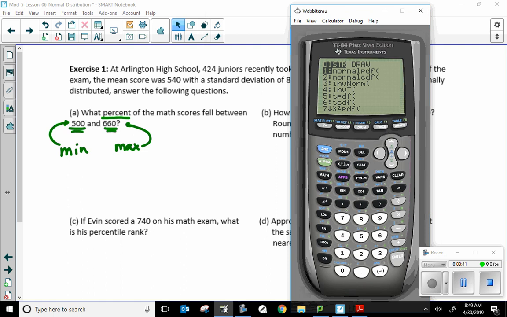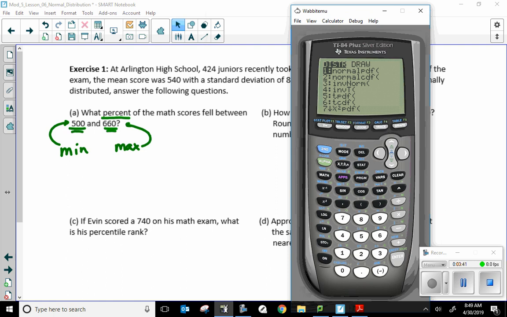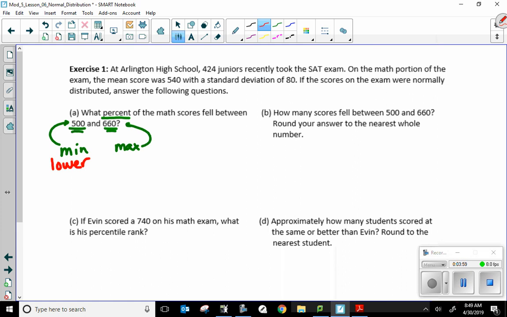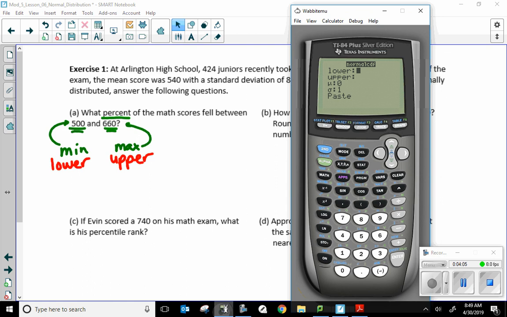All right, well, let's take a look at this. What percent of the math scores fell between 500 and 660? 500 and 660. So here's a minimum value I have. And here's a maximum value I have that I want to find the percent. That is absolutely perfect scenario for us to use normal CDF in our calculator. So let me bring this up. And remember, I went to second. I went to second. I went to VARS, which is the distribution list. And I picked number two. All right? So what do we have? What do we have here? You see it has lower and upper. Lower and upper refer to my bounds. My 500 is my lower. That's my minimum. It's my lower bound, if you will. And 660 is my upper bound. My maximum. So I'm going to go here. And for lower, I'm going to put 500, not 550.